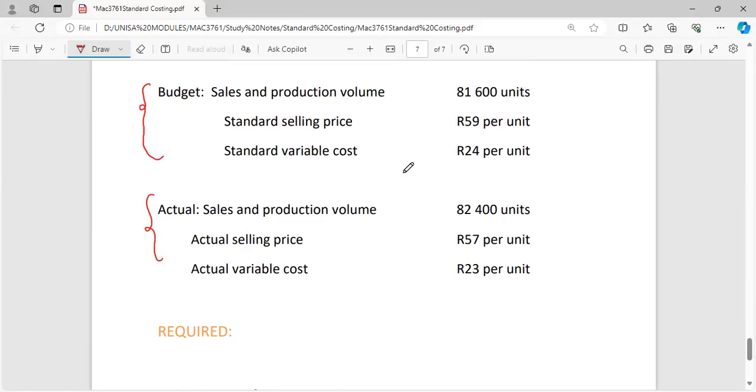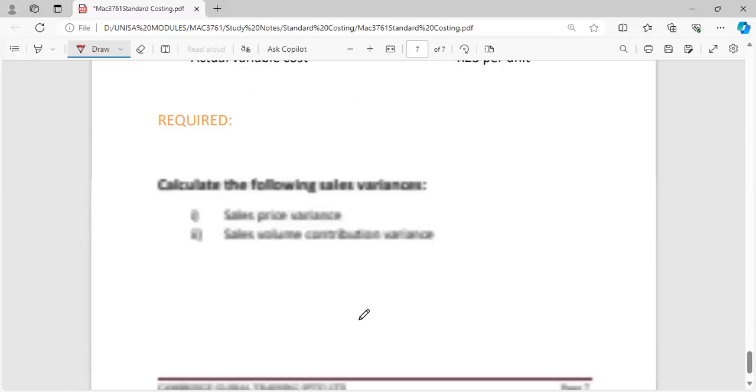Remember, I told you another thing here: when you are doing the quantity variance on sales, you now have to compare the actual and the budget. Remember, in the cost variance, we don't focus on the actual. We focus on per unit times the actual units that were manufactured. But here you need to focus on the actual when you are dealing with the sales price variance. So the question requires us to do a sales price variance.